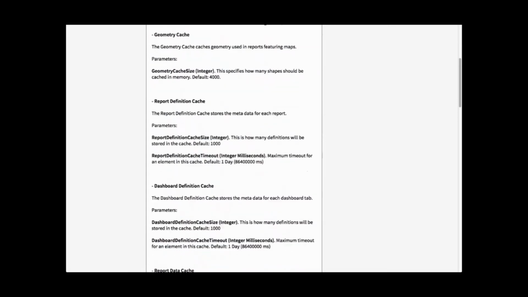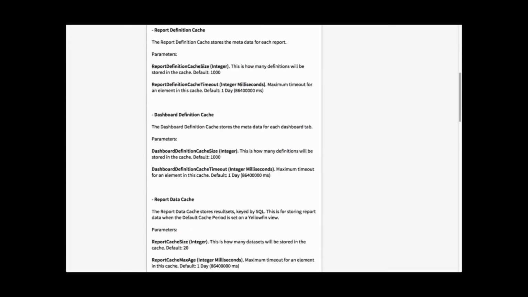What it's saying here is that the geometry cache caches the geometry used by reports featuring maps, and we save by default 4,000 shapes in memory. If you feel like that isn't enough, you want to increase it to maybe 5,000 or 10,000, which would need more memory, then you can easily change that within your XML file, and then it will be configured as that.